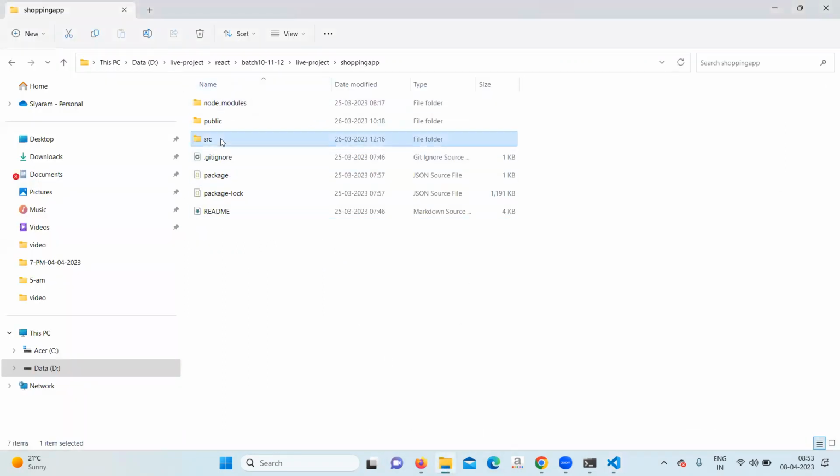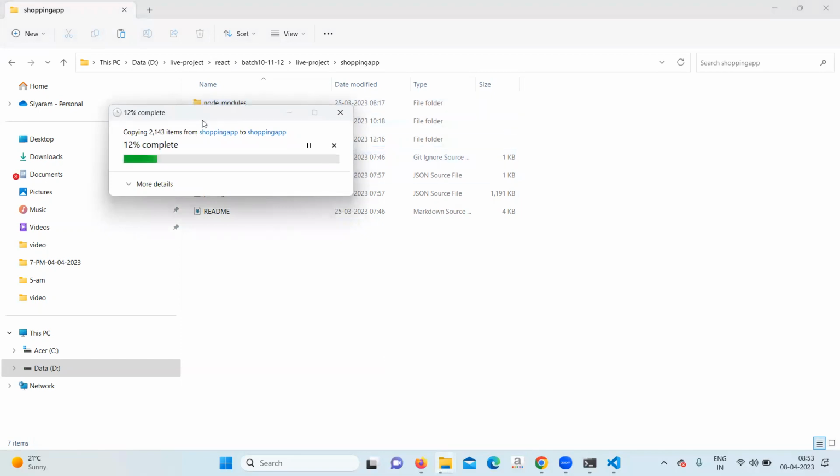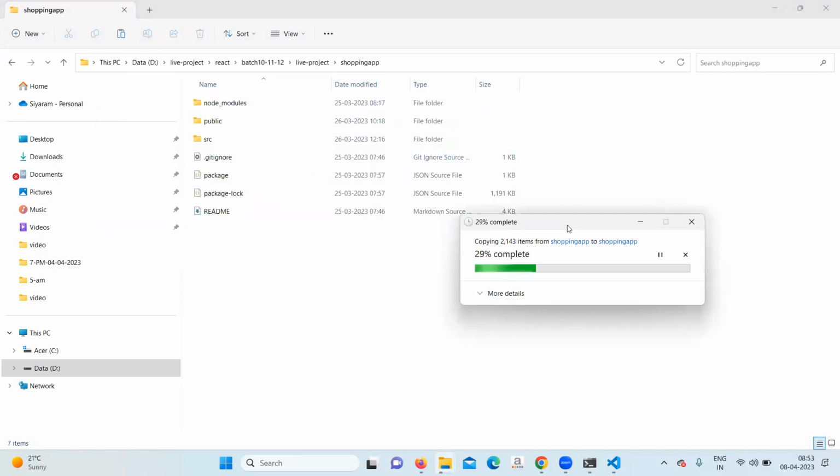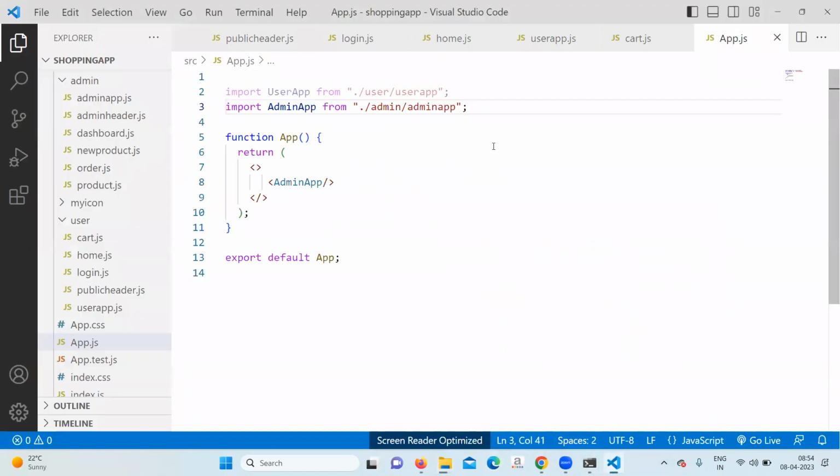Let's come now. Go to your app.js file. In app.js file now, we need to write a simple condition.